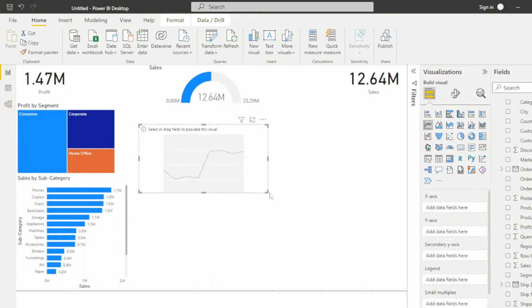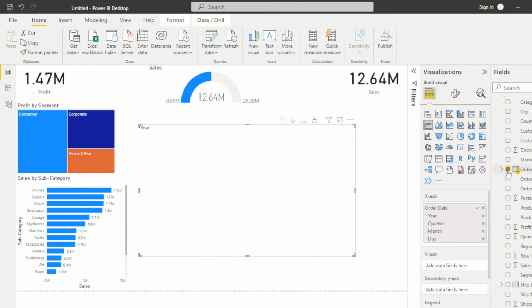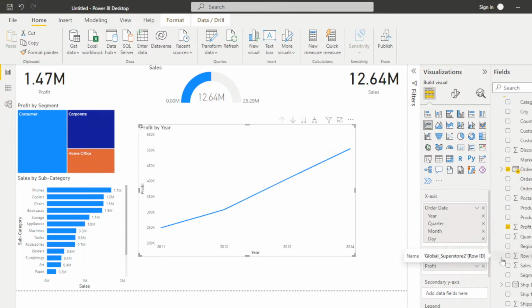Now let's add one line chart also, because these are the very common charts you have, right? For a line chart, first of all you need a date. We are using different data types, right? So according to the dates, let's say we need a profit. This is the profit. Now the next concept you need to understand is, in order date, how many attributes are there?